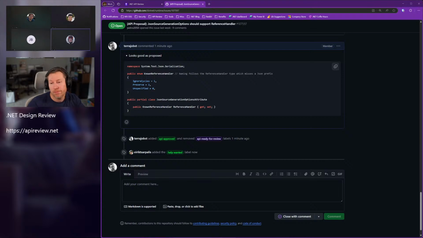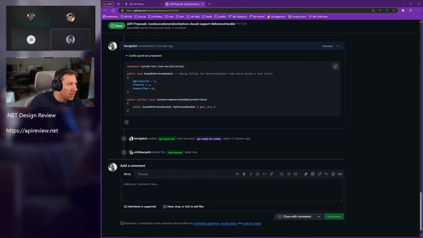So I know we just approved this, and maybe you answered this already slightly, but I know internally we have something similar called reference handling strategy. We like known reference handler and reference handler more than reference handling strategy, because it implies that there's support for an unknown reference handler, which as of now there isn't, and we don't plan on it. We could even keep the same names.